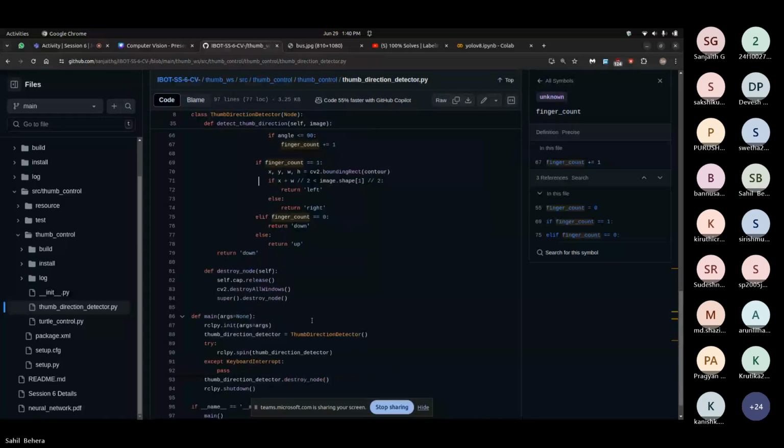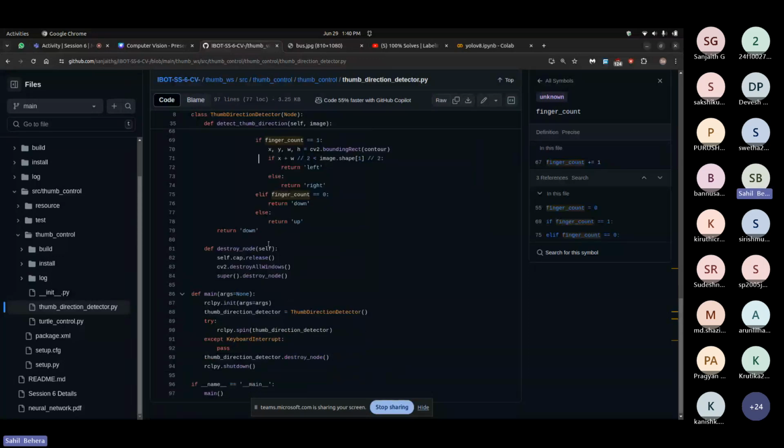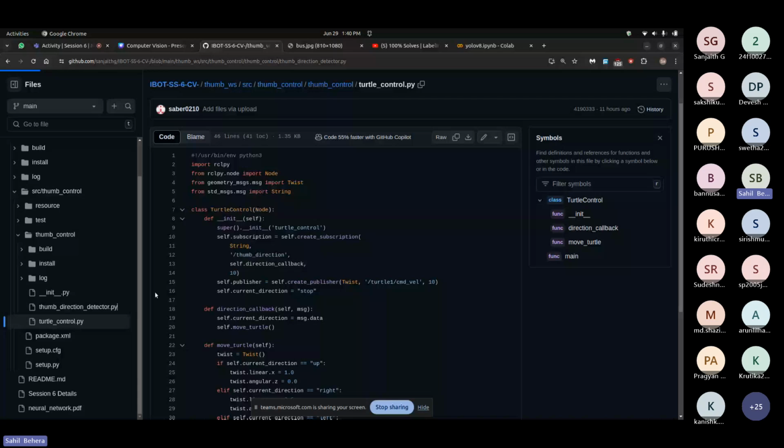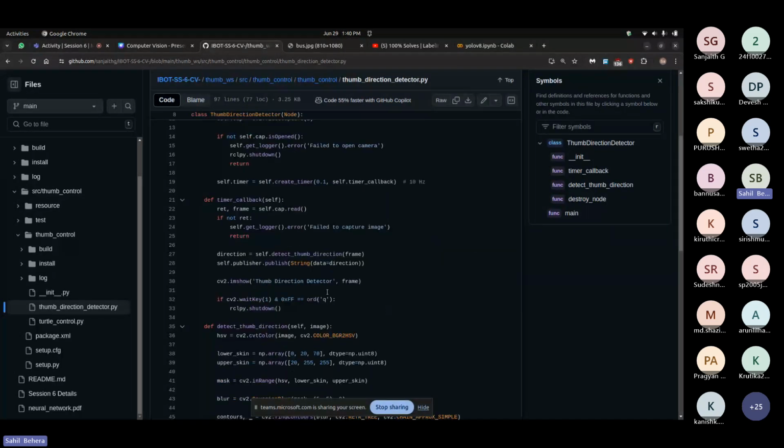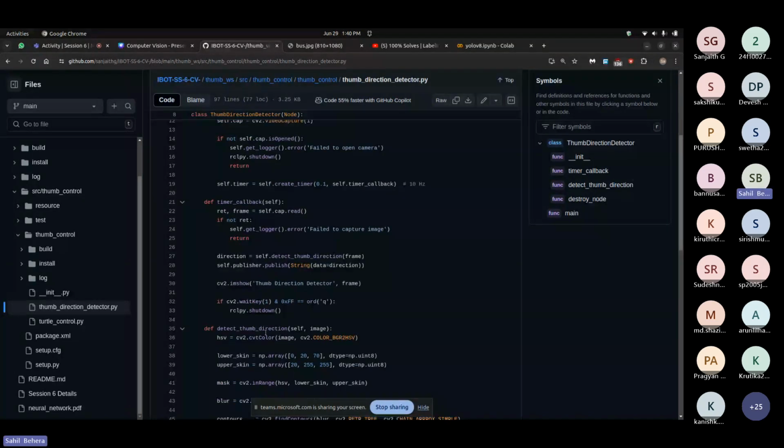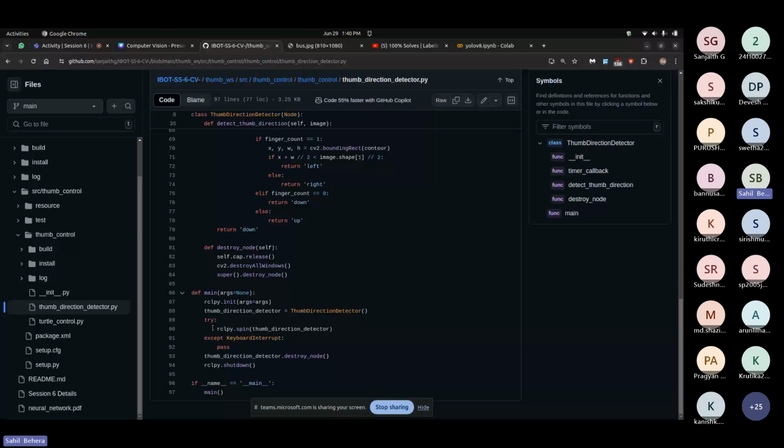Up and down is also there, you can go through it. Then we go into the main feature, which is a regular one in every node. This is the function, and then we are calling the function in the main, and to stop it we have also put it here.